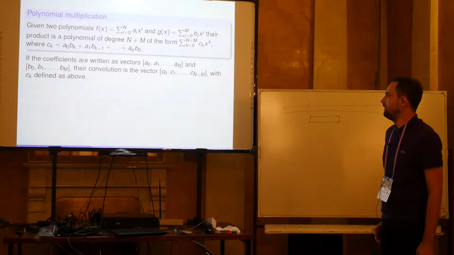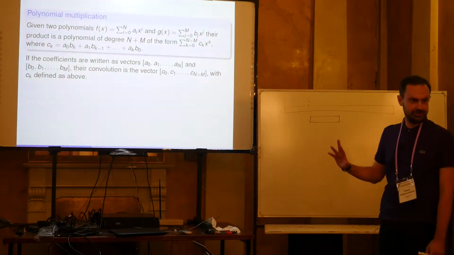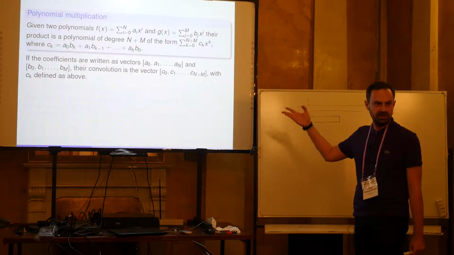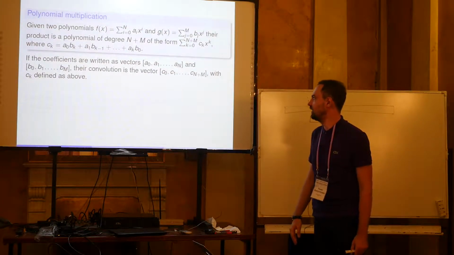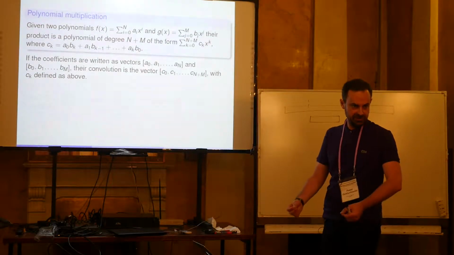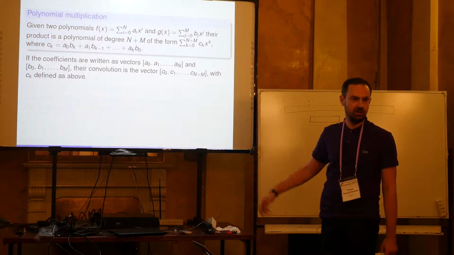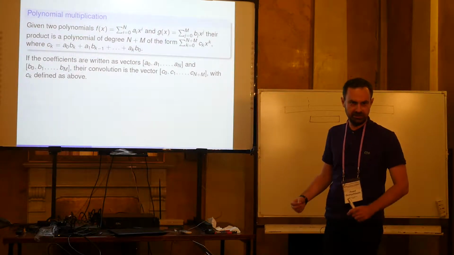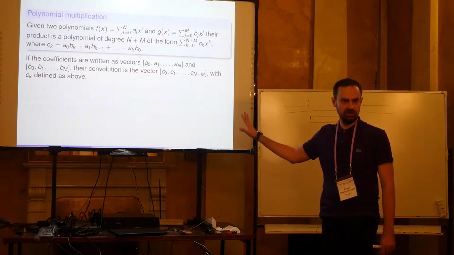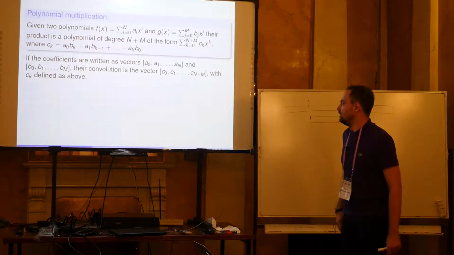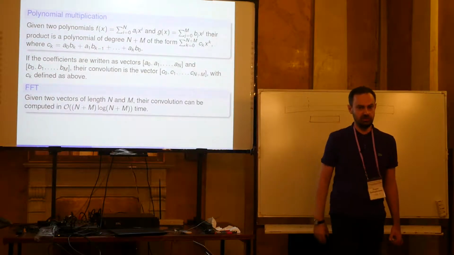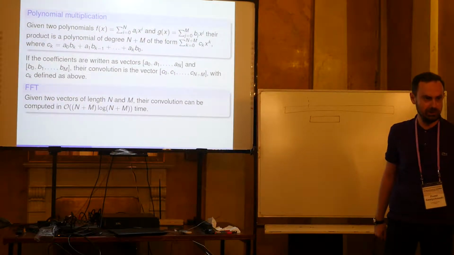And actually, I will think that polynomials are vectors. So I will think that one of them is a vector a0, a1 up to an, and the other is a vector b0, b1 up to bm. And I will think about convolution, where convolution is a third vector, where I put the coefficients of the product of those two polynomials. So FFT takes two vectors and outputs the third vector. This is what you can do with FFT, and it works in linear logarithmic time. So in (n plus m) times log of (n plus m), you will get the convolution of those two vectors. So that's the basic tool we will use.